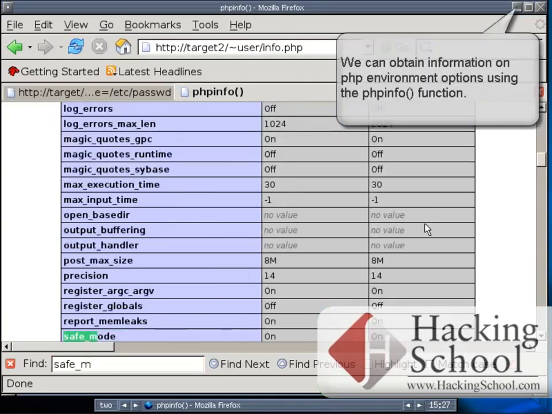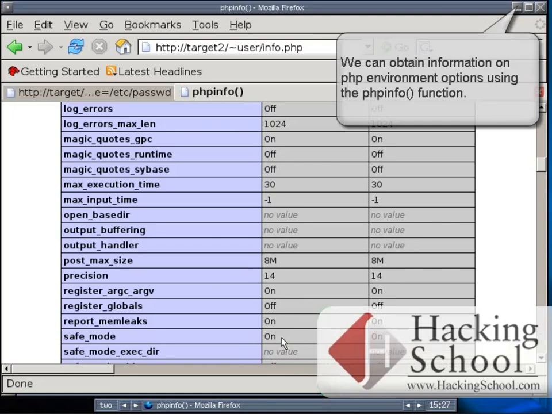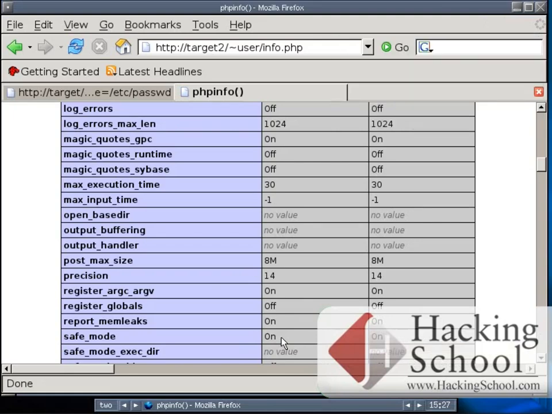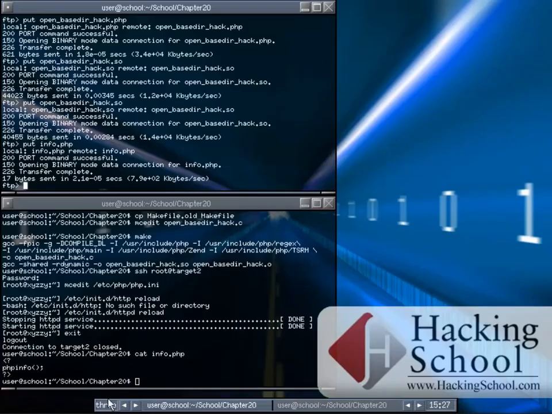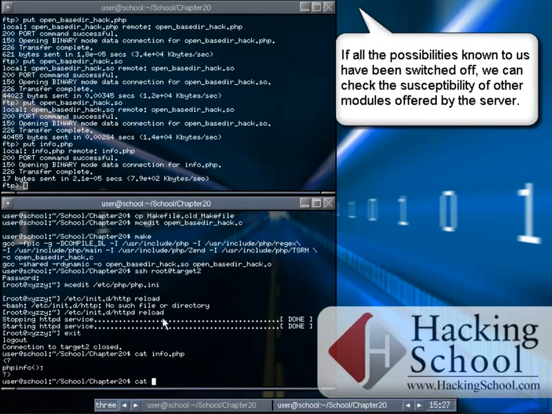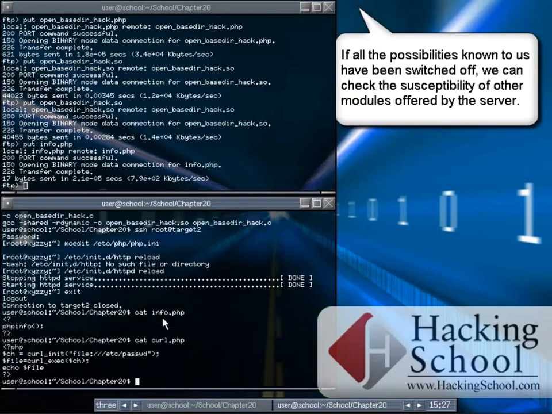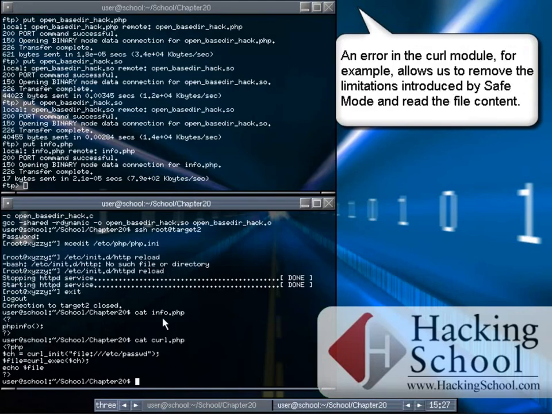We can obtain information on the PHP environment options using the phpinfo function. If all the possibilities known to us have been switched off, we can check the susceptibility of other modules offered by the server. An error in the curl module, for example, allows us to remove the limitations introduced by safe mode and read the file content.